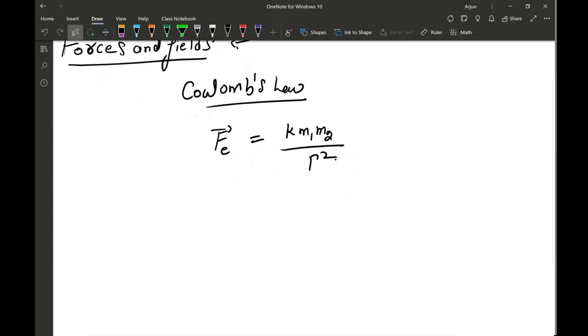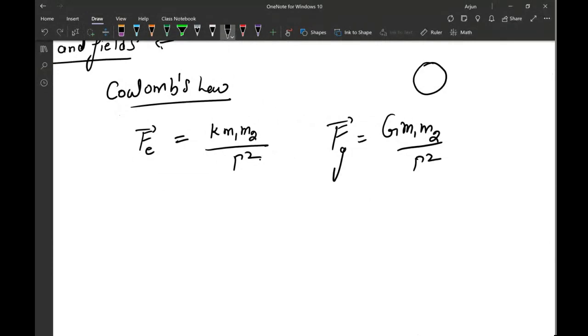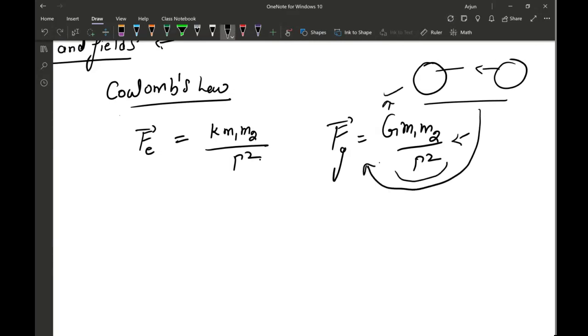If you see, this formula is closely related to the gravitational formula which you might have learned in previous physics. The gravitational formula was the force of gravity Fg is equal to G m1 m2 divided by r square. That was the formula we used at that time. If there were two heavy masses, the force of attraction between them is given by this formula Fg equal to G m1 m2 divided by r square, where this capital G is the gravitational constant. Same kind of a formula we will use for the electrostatic force of attraction or repulsion.